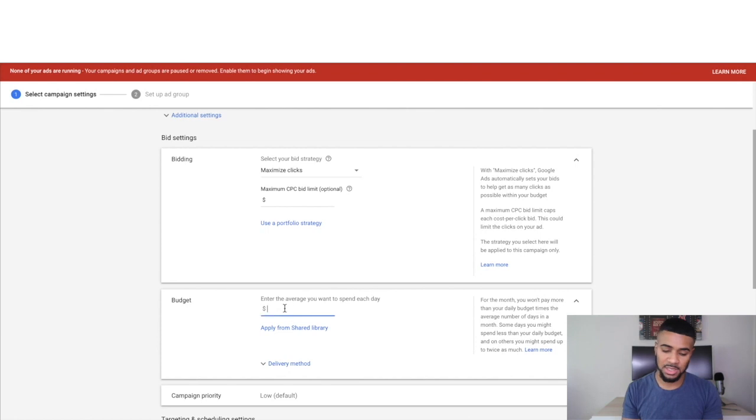For budget, realistically, I typically start off at like $150 or higher, but obviously not everybody can start off with the same kind of budget. So anywhere from like $30 to $50. One of the things to keep in mind is if you have a lot of products, you're probably going to need a much higher budget because you're going to want to allocate enough spend to all those products to see if they actually convert or not. But I would say anywhere from $30 to $50 is okay for a starting budget.